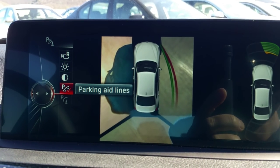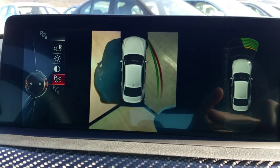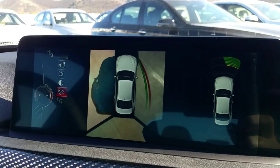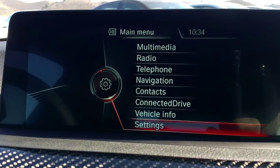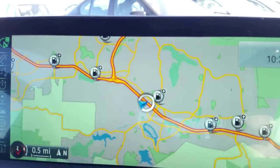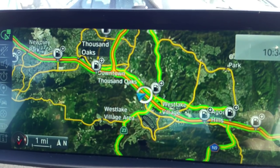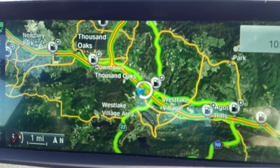That way you can turn on the lines for parallel parking, and you still have your rear camera view when pulling in. Let's show the navigation system. You can see the nice bright, vibrant colors of the map — you can zoom in and out to preference. You can also see the traffic flow: the highlighted green areas on the map, red if there's a lot of traffic.